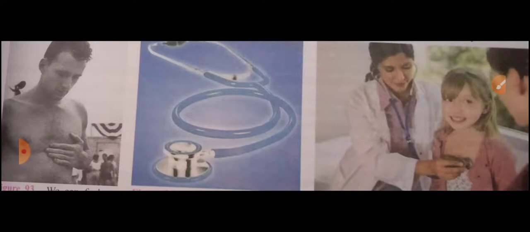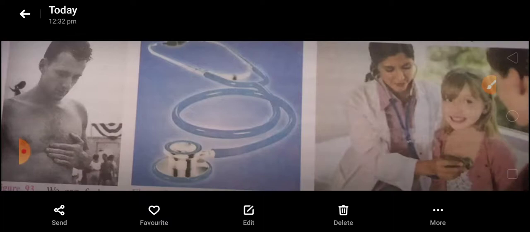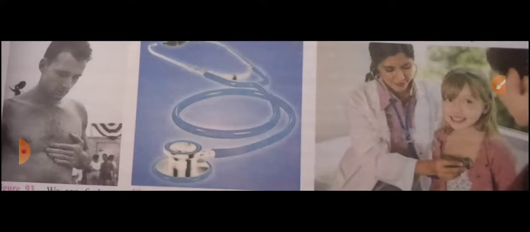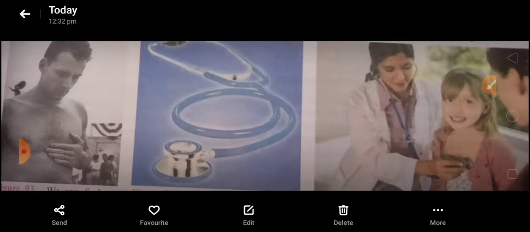What is pulse? As you know, every time the heart beats, blood is forced into the arteries. This blood makes the arteries expand a little. Expansion of the arteries each time blood is forced into them is called pulse. Each heartbeat generates one pulse in the arteries. So the pulse rate of a person is equal to the number of heartbeats per minute. Since the heart beats about 70 to 72 times per minute, the pulse rate of an adult person while resting is 70 to 72 per minute.